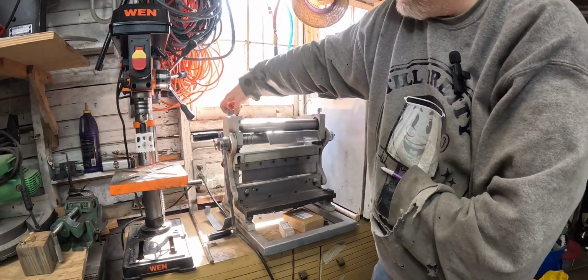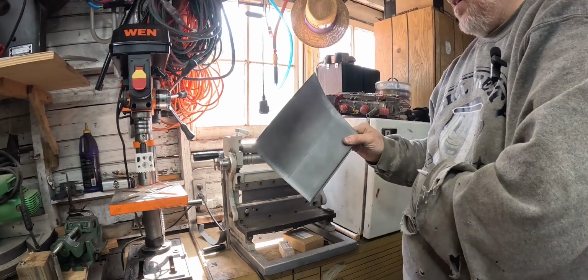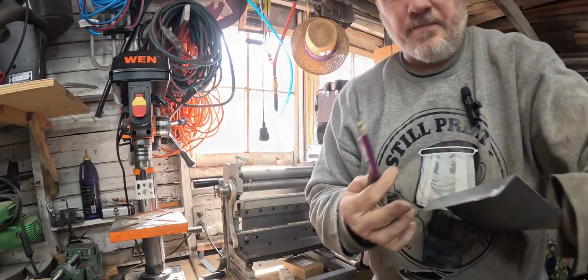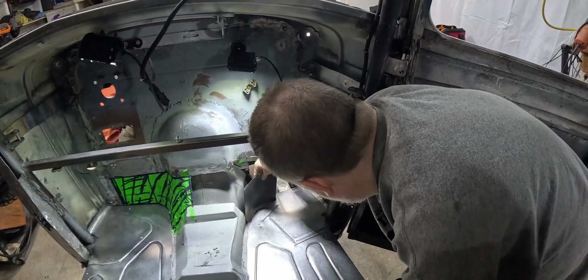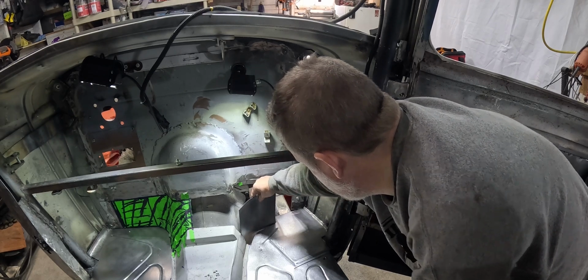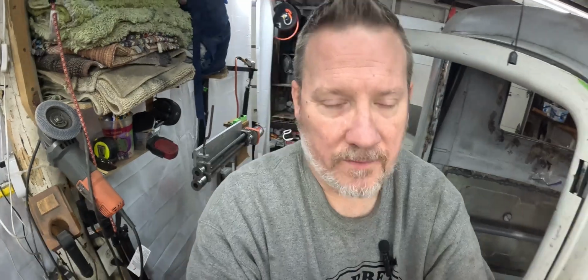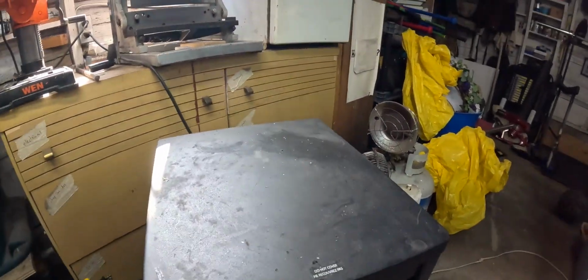Ouch, smashed my finger. Let's go see how close that is. You can see we're getting our shape in there. All right, let's see if we're getting anywhere close. I think we need to bring it in over that more. Oh, back and forth, back and forth. Isn't it fun to go back and forth, back and forth? I am tired, so.